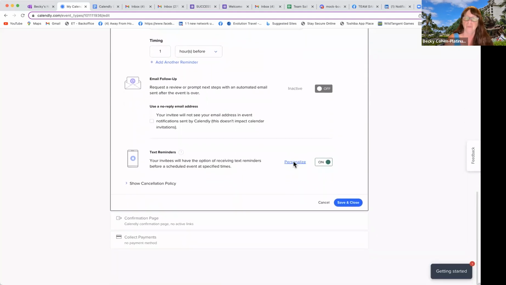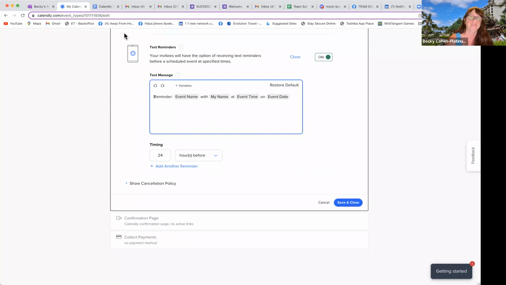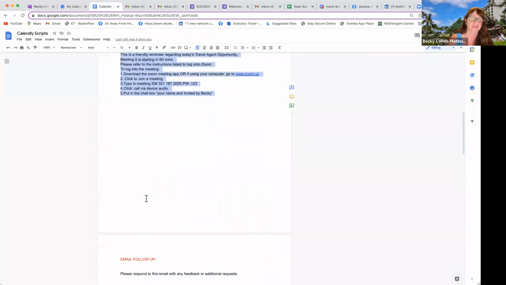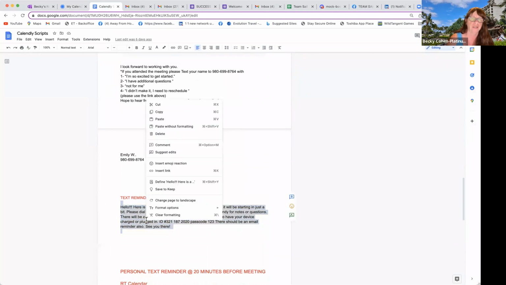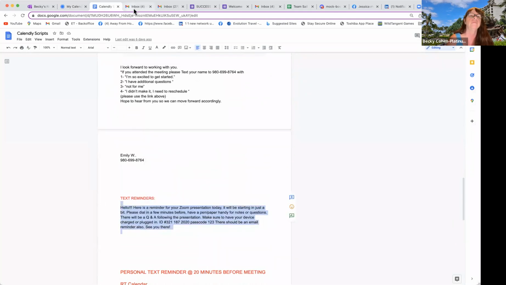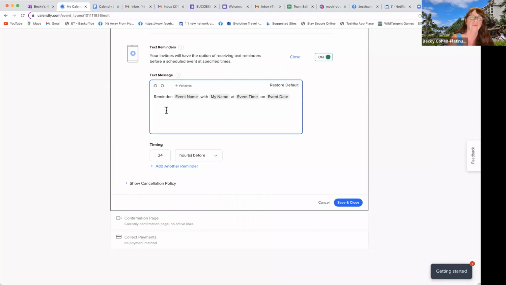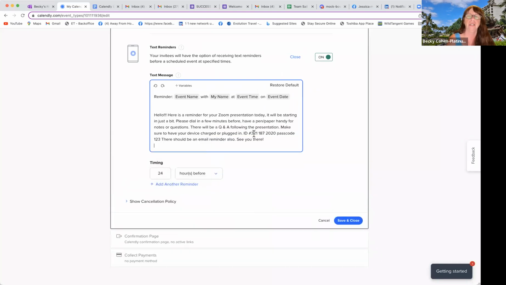We're going to personalize this one. I'm going to get that text reminder, and it's right here. Copy that one. Paste it in there. Again, you have to change out the Zoom ID.